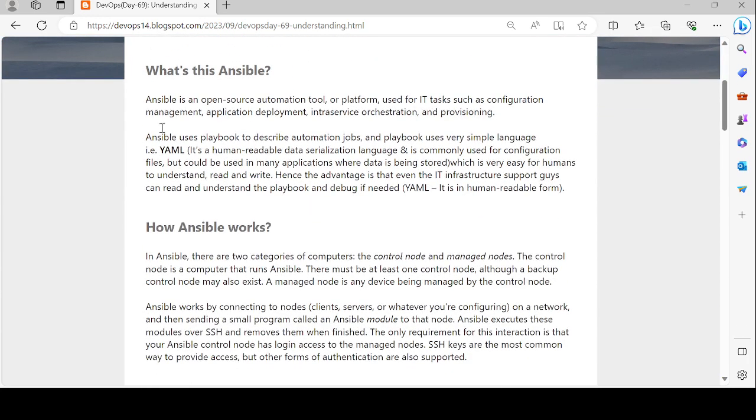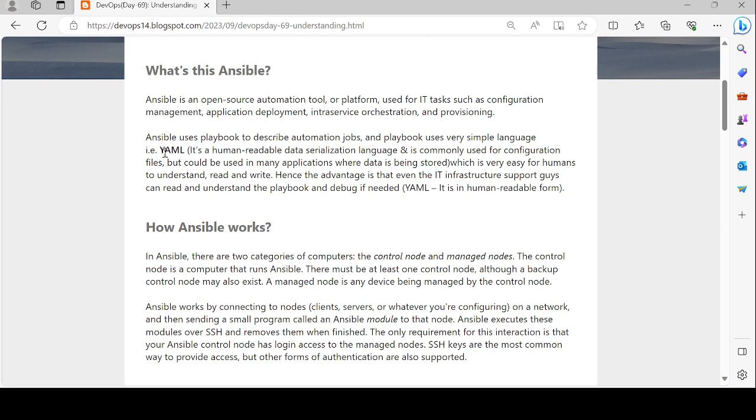What is Ansible? As I discussed in the previous session, Ansible is an open source automation tool or platform used for IT tasks such as configuration management, application deployment, infrastructure service orchestration, and provisioning.